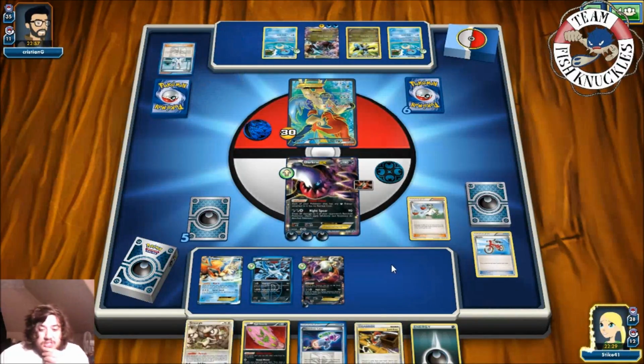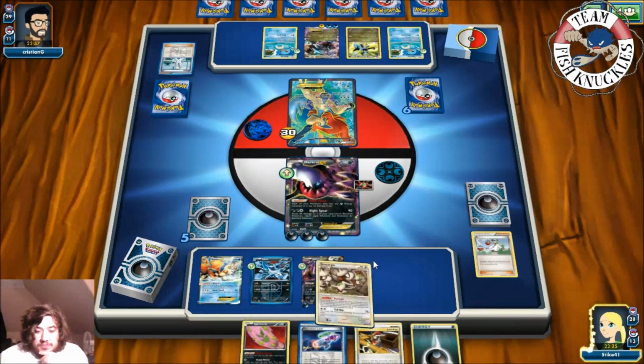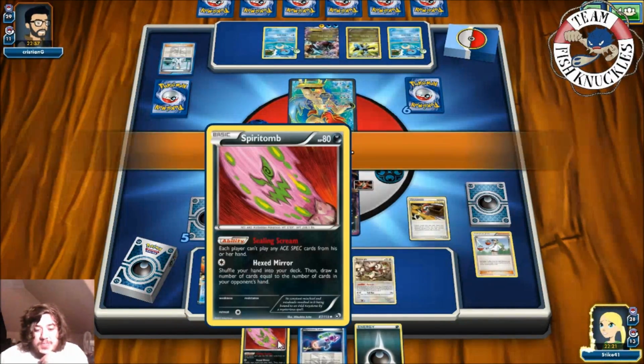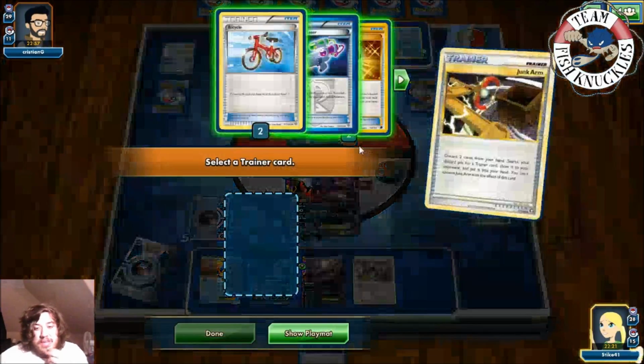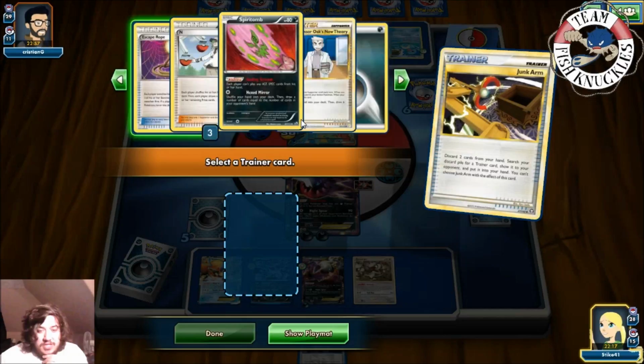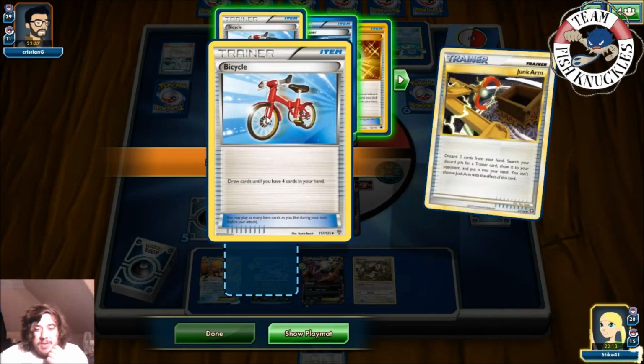Alright, so we get a Junk Arm, we get a Spiritomb. So I'm going to put down the Smeargle. I'm going to Junk Arm, discard a Dark and a Spiritomb. We're going to go for another Bicycle, and we do have the Laser in our hand, so let's go. Where's the Bicycle? We don't have any Bicycles in our discard pile. Oh, no, there's one right here. What am I talking about?